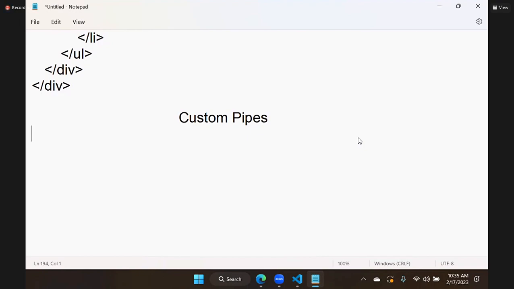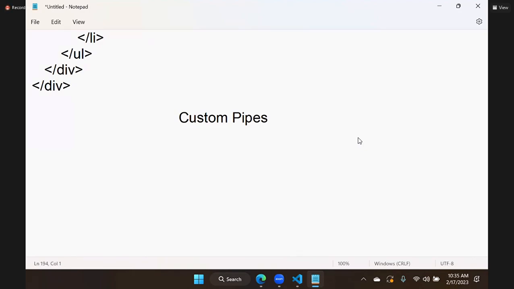I already showed you, uppercase is there, lowercase is there, title case is there, but sentence case is not there. Sentence case means in a sentence, the first letter must be caps. For example, I need actions like filtering, sorting, but they don't have a pipe for filtering or sorting. I can create such pipes, right? That means you can create your own pipe.